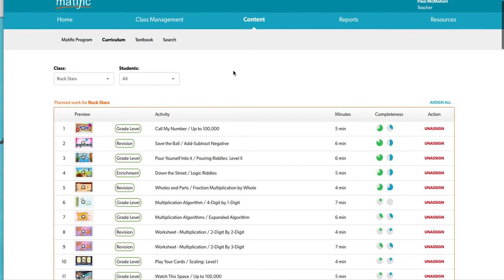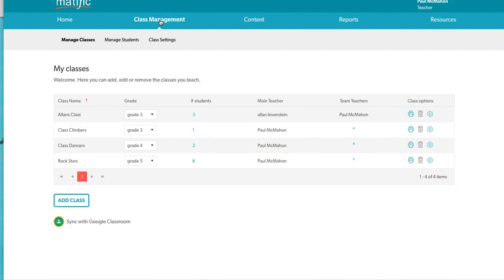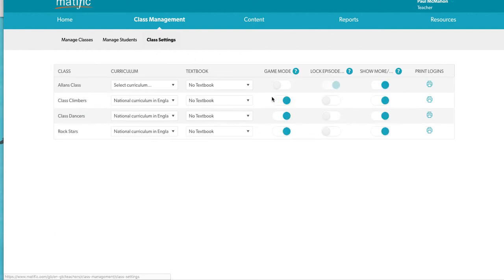So we've talked about assigning activities. I'm just going to drop quickly into the class management and address those issues I spoke about before, because we've got a button that says class settings. You can see here that we can lock episode order. So if I click on there, if you lock the episode order, so for example this is my class here, I've now locked the episode order, the order that appears in, so the students can't jump ahead to activities, they must do the one that I've set them.